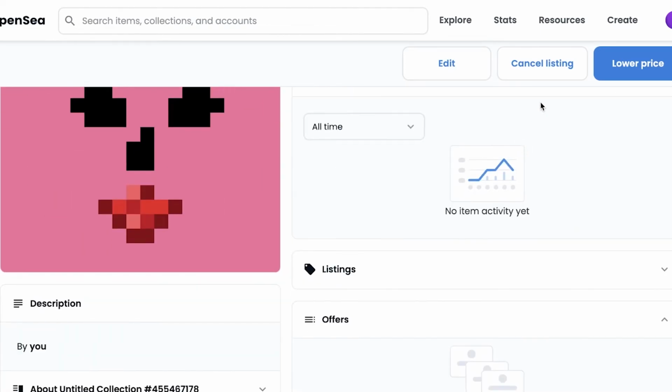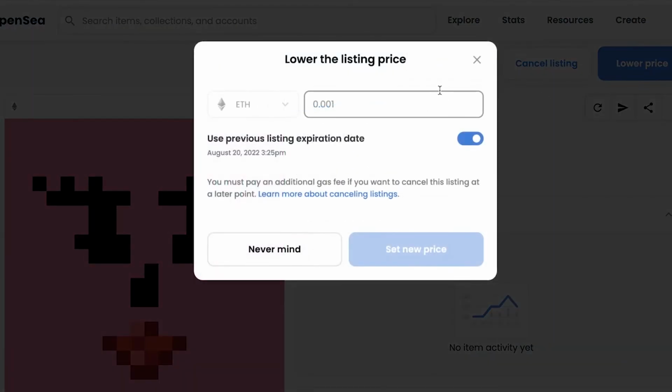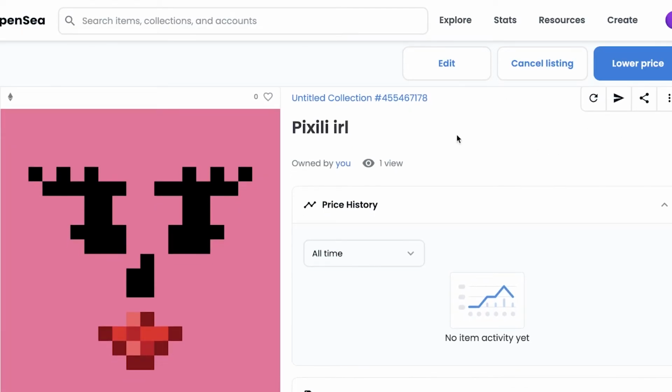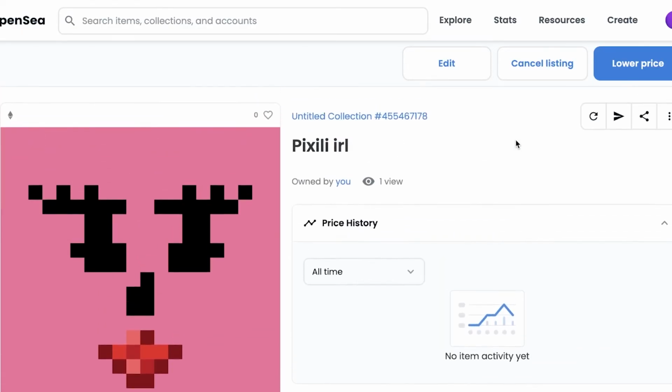And if all else fails, you can simply lower prices later on as well to make sure that you are able to sell your NFTs. And depending on the amount of people that view your NFTs, you're going to be able to understand what people are liking. If you see that people are viewing a specific NFT more frequently than the other NFTs in your collection, then you can go ahead and create more NFTs like those, and so on and so forth.